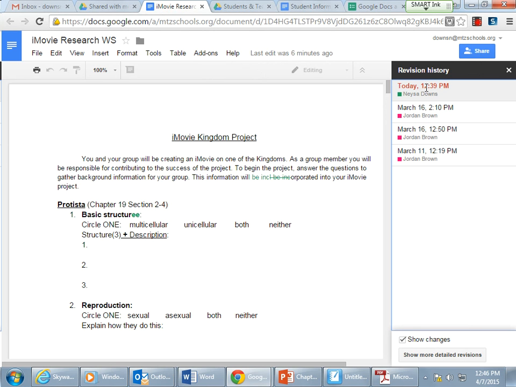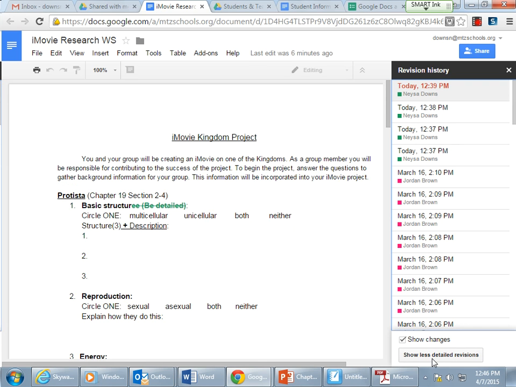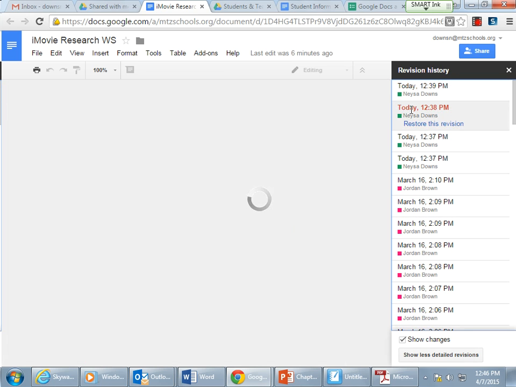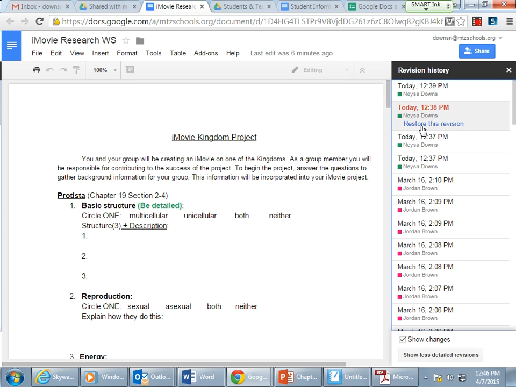They are color coded based on the collaborator or whoever is working on it, which is good for evaluating maybe group participation for a class project. And if you go down the bottom, you can see a more detailed revision list. And if you click on it, you can always go back and restore to this revision, which is very helpful if something you change you don't like later on.